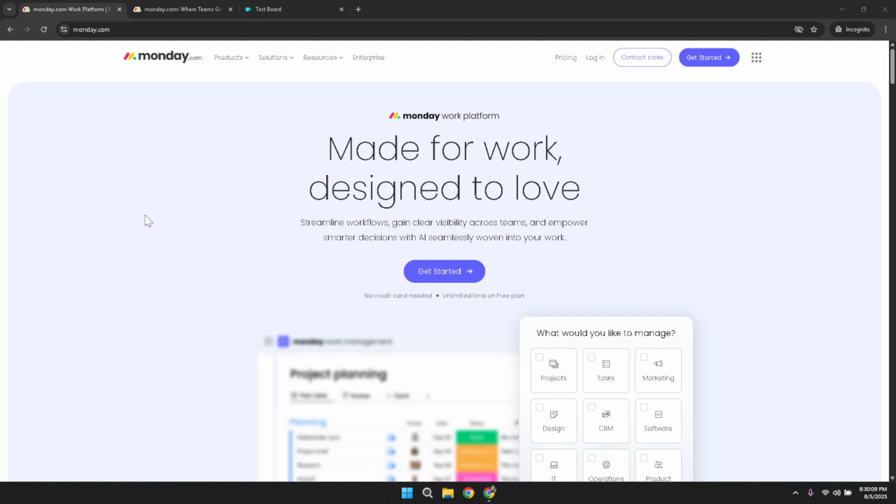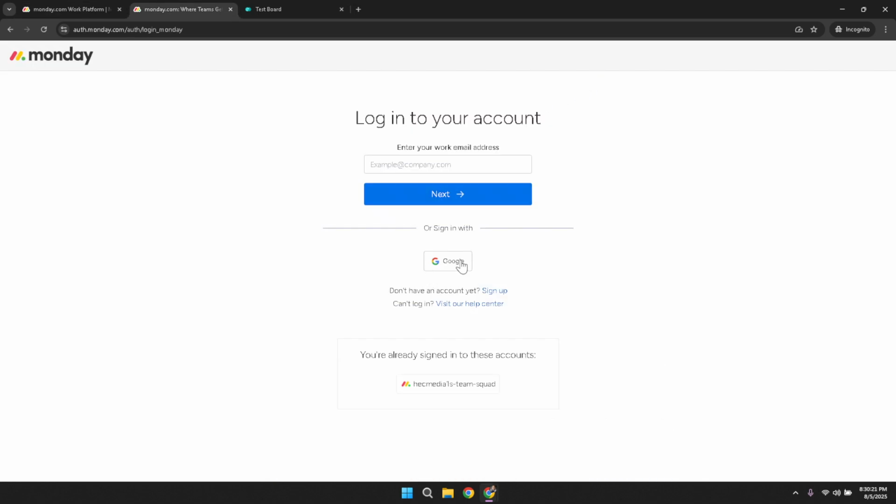First thing you want to do is open your web browser and head over to Monday.com. If you don't have an account, you'll want to create one, but assuming you do, let's move on to logging in. You'll see the login option right there on the homepage, so go ahead and click on it. Once you're on the login page, instead of entering your email and password manually, you can simply click on the Google button and select your Google account if you've previously set this up. It's a quick and easy way to sign in without remembering yet another password.